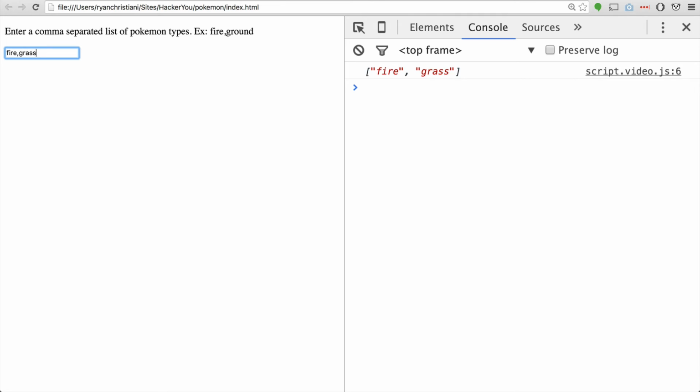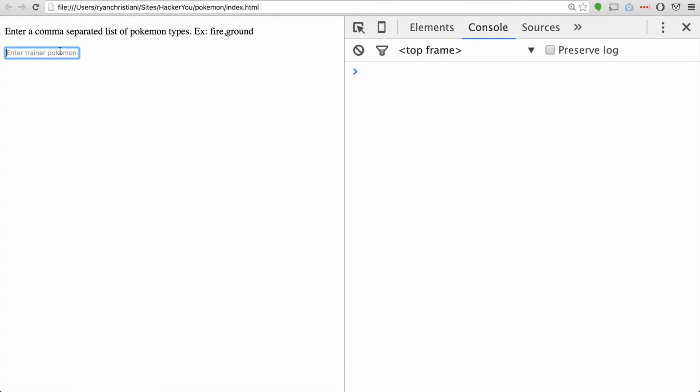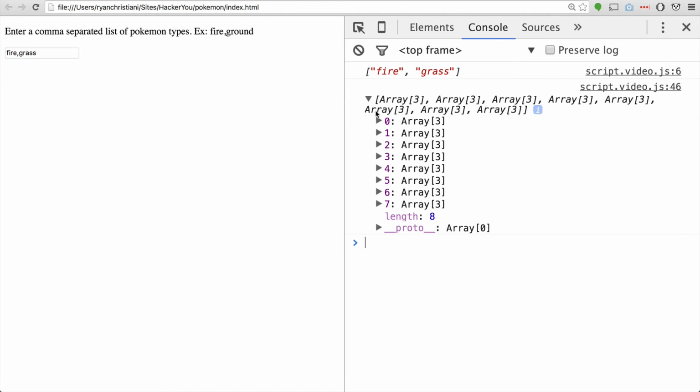Fire, grass. But there is a point where it starts to get pretty slow. But again, it's an API that is being opened up for us, free, easy to use, and I've spelled console wrong. Story of my life. So I'm not too concerned if it's slow. You can always have a nice loading screen if you really need something like that. So let's just verify that that indeed is what we want.